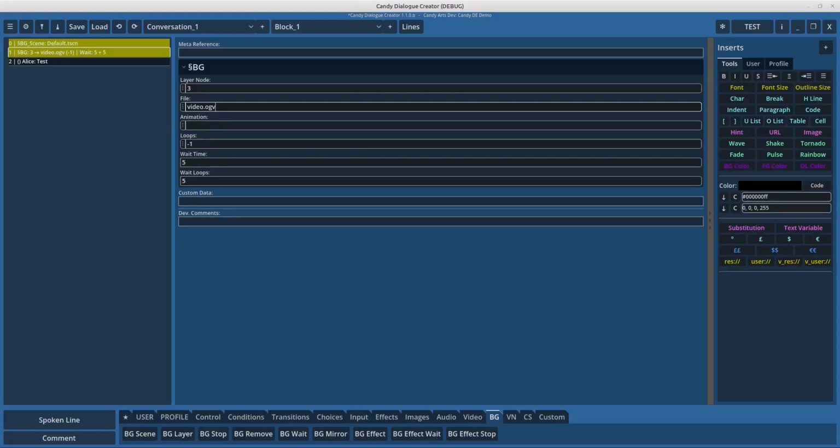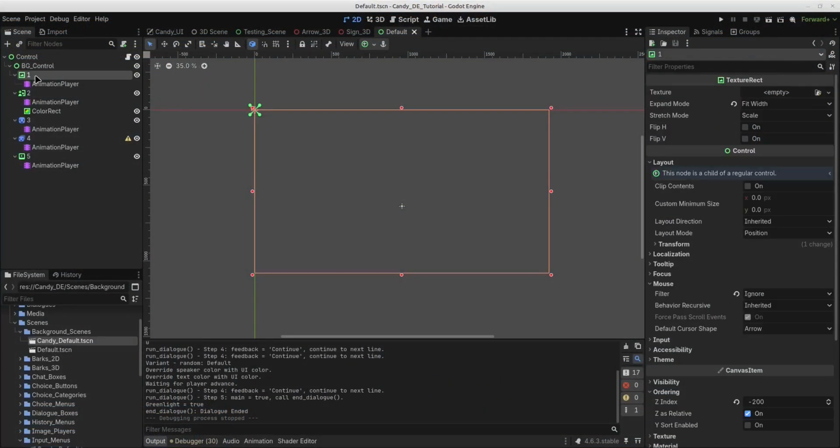And there's also an option to play animations on texture rectangles and texture buttons. However, I'm not going to talk about it here because, first of all, it's a little bit advanced for this video, and second, this feature is considered experimental at this point. It has performance issues we're not happy about.